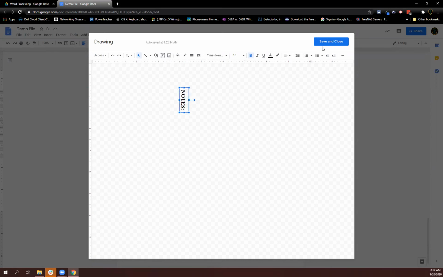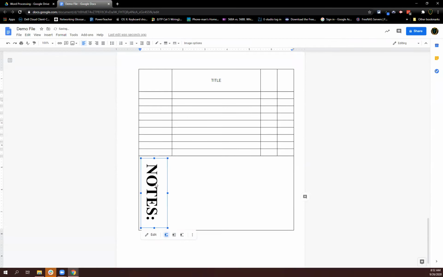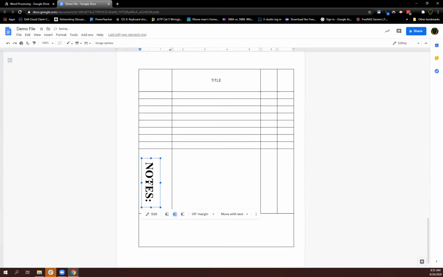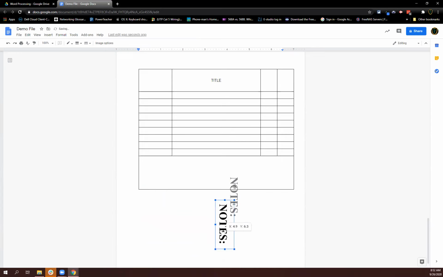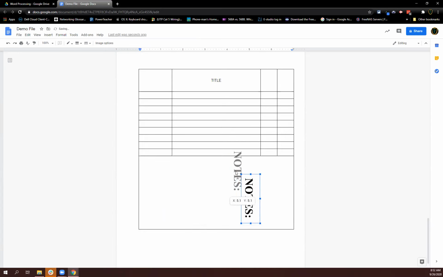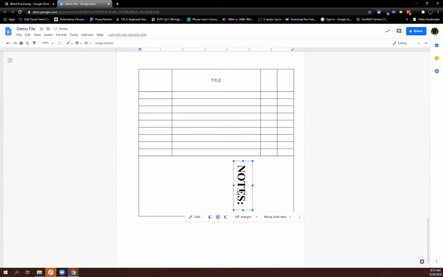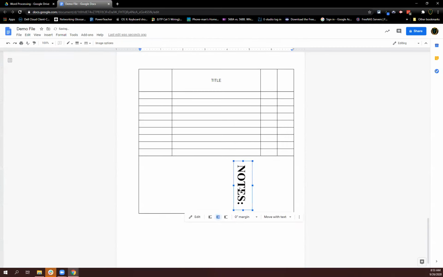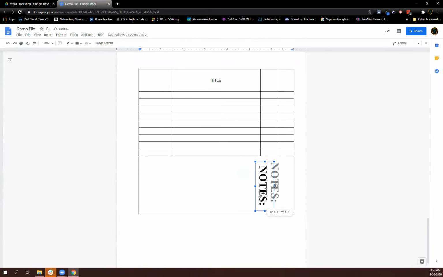So you'll notice we've got everything squared away here. Save and close, and now it kind of fills the screen. This is a picture, so now you can actually drag and make it however big you want it to be. And you also have the ability to use the wrap text option. Now you'll notice sometimes it gets a little bit glitchy. My recommendation that will really help with that is to get rid of the margin. Turn that to 0, right? Take the drawing margin down to 0, and you should be able to move it with ease. If it disappears, just use that undo button, and you should be able to make it work.